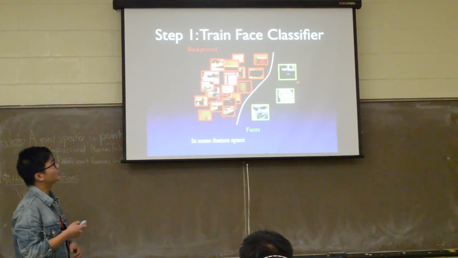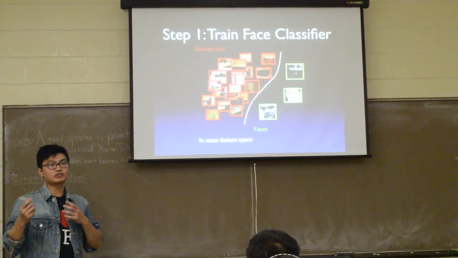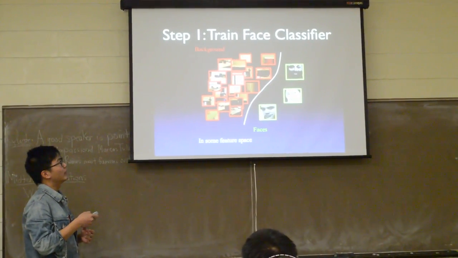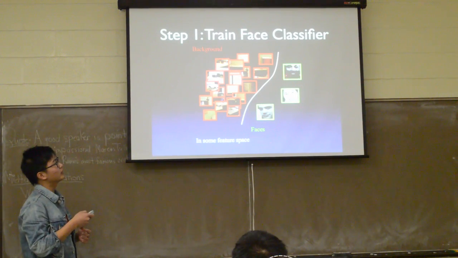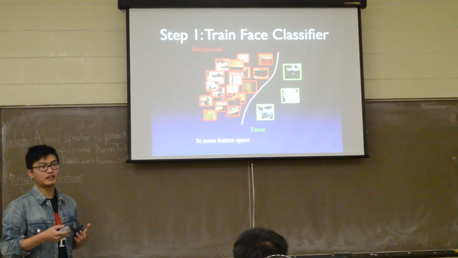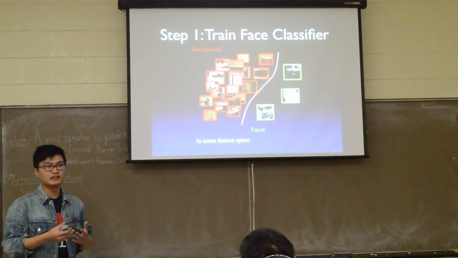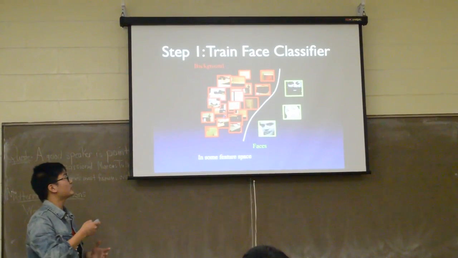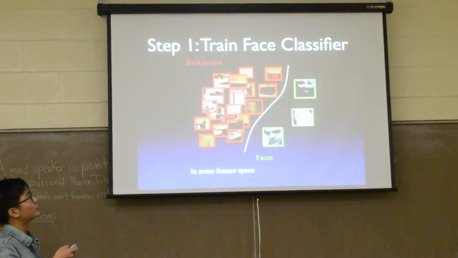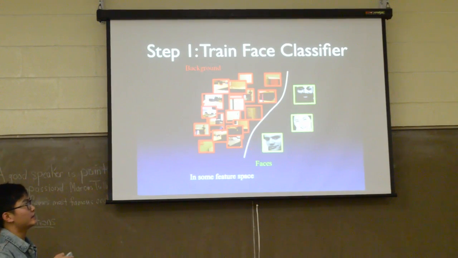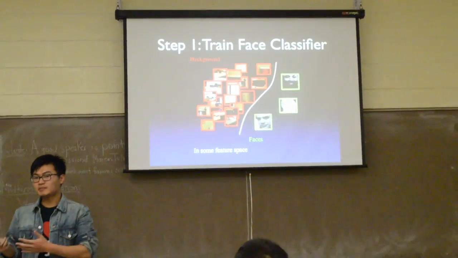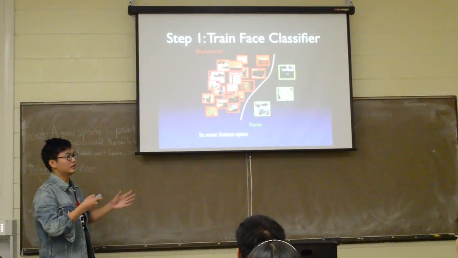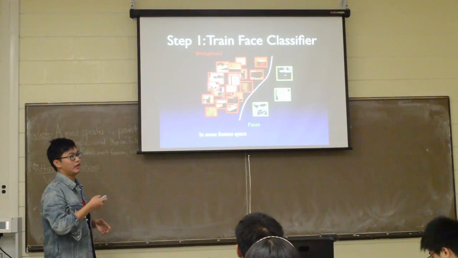You can think of every image as a high dimensional point. You have all these face images, as shown here, three face images, and here you have a bunch of non-face images. You can take them from everything else other than faces, for example some indoor things, or nature things, whatever is not a face. Somehow you find a boundary that can separate these two parts. From a mathematical view, you are going to learn a function that can separate these two types of image.